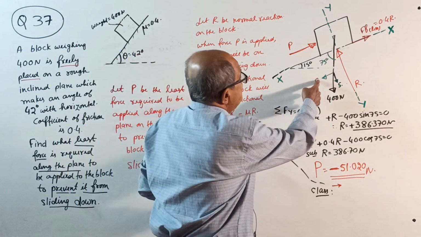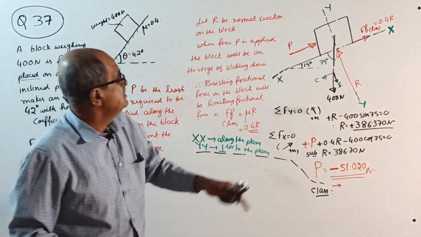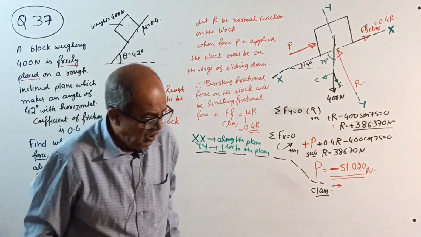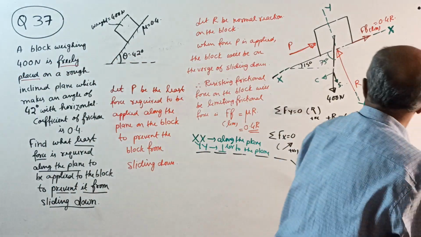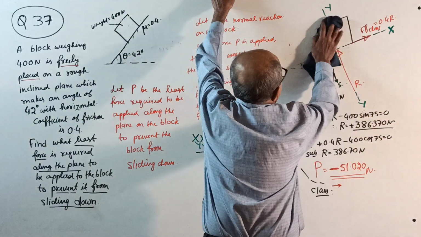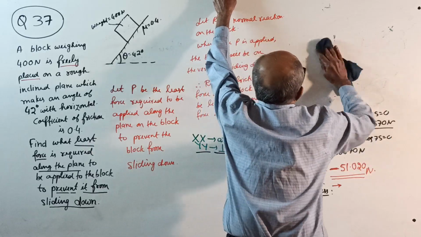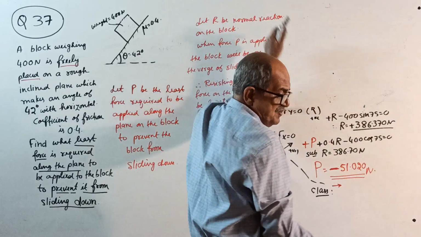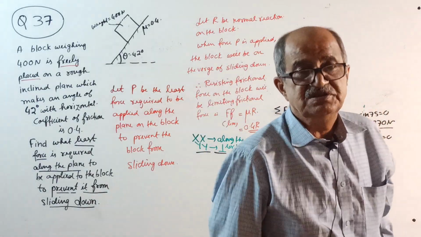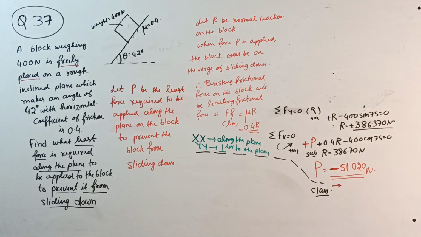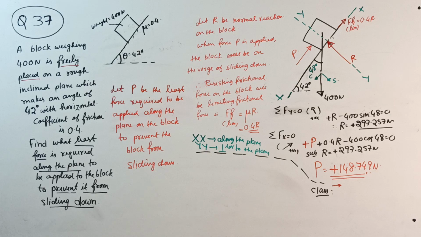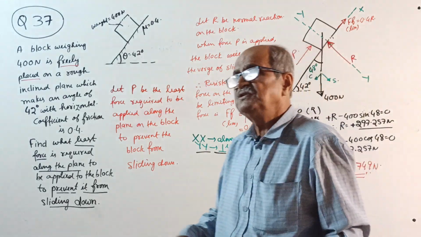So this sketch I have to change now. Why? With 15 degrees it looks very odd. I should make it somewhat reasonable, the angle should be reasonable. I will pause for a minute because the board is a little wet and will take some time to dry. Okay, I have put the sketch here, solved also.